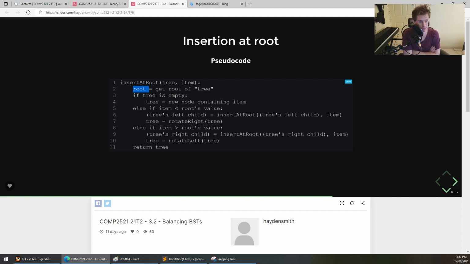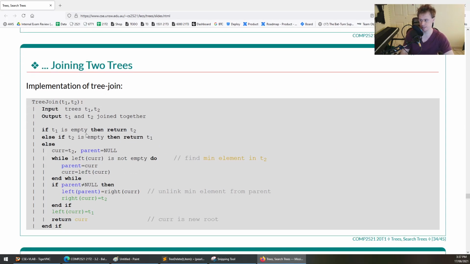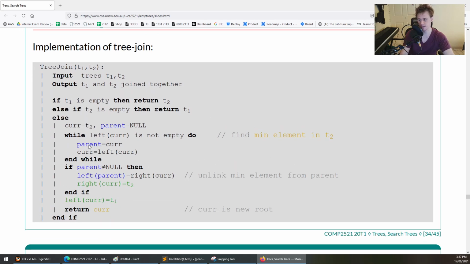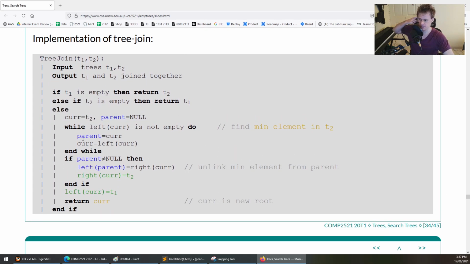I've had a tendency this term to start writing a lot of my pseudocode in lecture notes like Python. I'll show you what some of the previous lecture notes had, which are fine. They're a little bit more verbose, which probably makes them a little bit clearer. So these are some tree join things, right? This is some other pseudocode, and you'll see the difference here is that it's nearly VBA style.